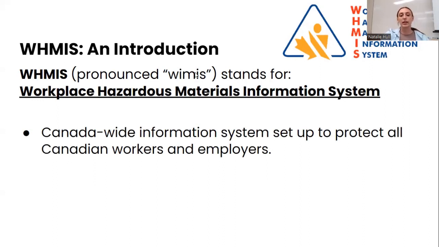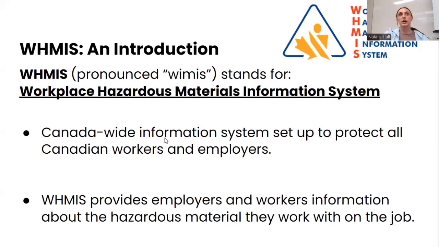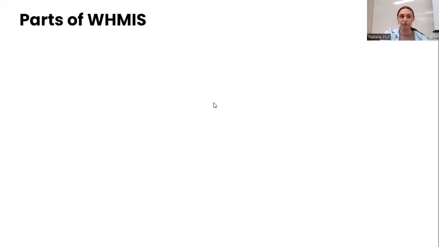Basically, it is a Canada-wide information system for all workers and employers. So if you have a job, or if you will be getting a job, you'll most likely have to do training in order to understand WHMIS. And so essentially what it does is it tells workers what are the materials they're going to be working with, what are the potential dangers and hazards that you will be working with, so you know how to deal with them in a safe manner. It's very important.